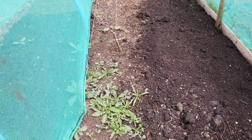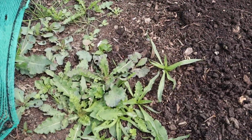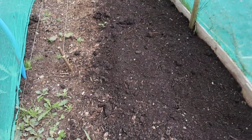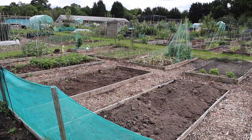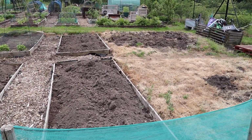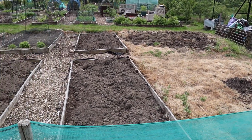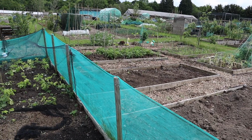This, I'll just hoe this out and just leave it on top and it'll die off. There's a lot of these little thistles this year. Not sure why. But have a look at the plot next door. Look at the work they're doing on it. It's fantastic. First time since I've been on this plot that someone's actually put effort into this. So it's fantastic to see. So great to have good neighbours, as the old song goes.